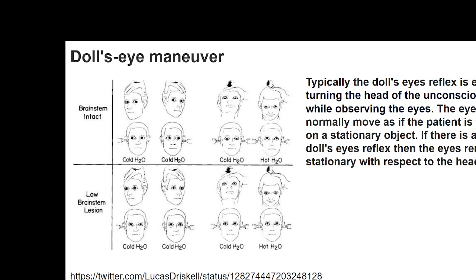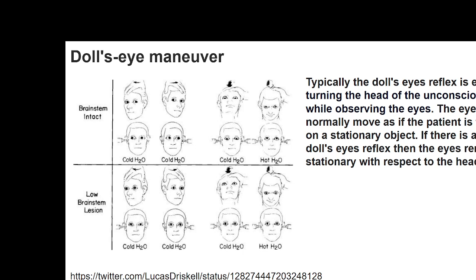If the brain stem is intact, when you turn the head to a side in a partially unconscious patient, the eyeballs will try to maintain the position. They will not twist as such. In the patient with a brain stem injury, the eyeballs would move along with the position of the head. As you turn to a side, the focus of the eyeballs also will be moving to the same side, and otherwise the patient is not able to focus on one side.